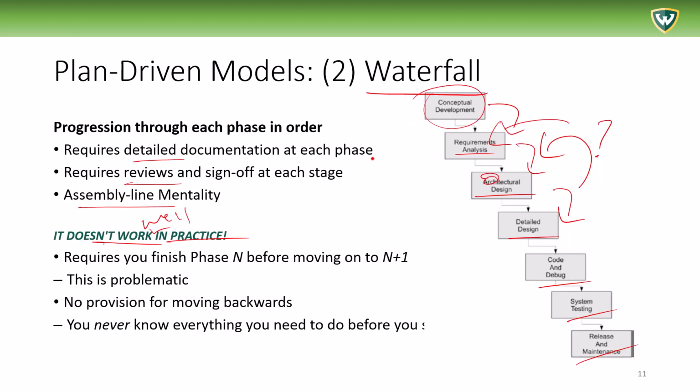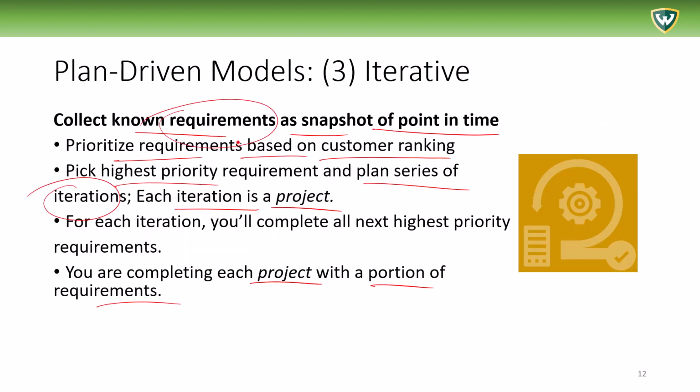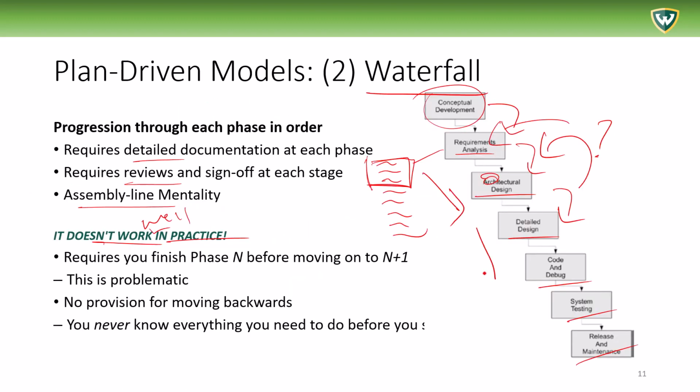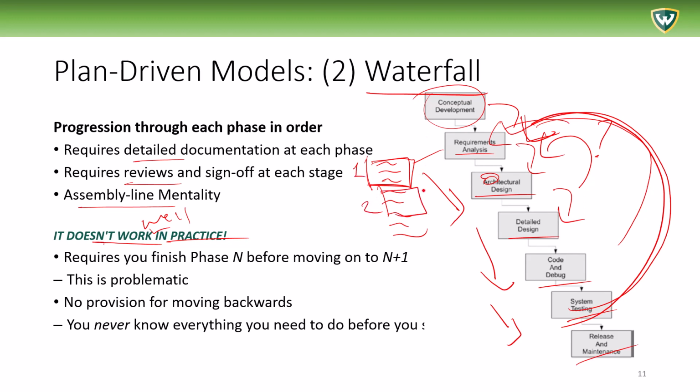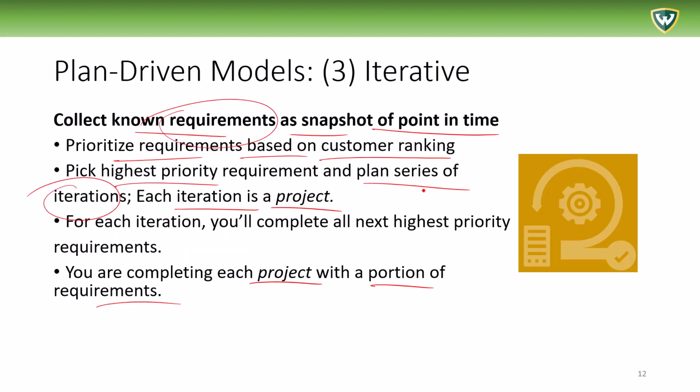So we have a conceptual idea of what the program is going to need to do, and then we have requirements. But in the iterative approach, we take out of the list of requirements, which may be many, we make a priority. We identify some, and then we take just these to move to the next step. And then after we work on these, we can go back, and that's the whole idea of the iteration. See how the process for these requirements is successful, and then go back to identify the other set of priority requirements. So that's just in general an iterative approach.